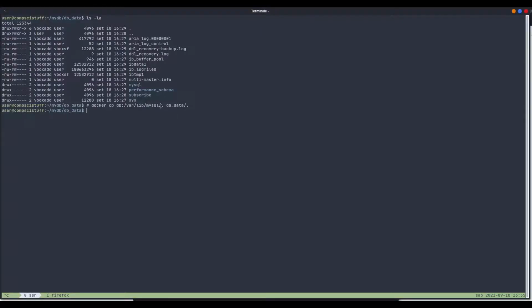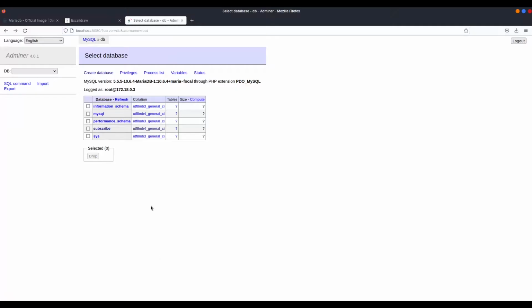I was just missing this dot here. Without the dot, we were copying the directory itself inside of this path. With the dot, we are saying, hey, copy the files. Okay, right now, if we see what is inside of db data, we will see that there is our database here. Yeah, that is our database.